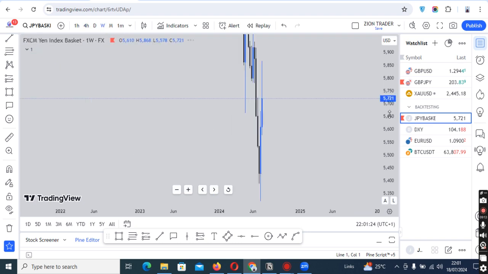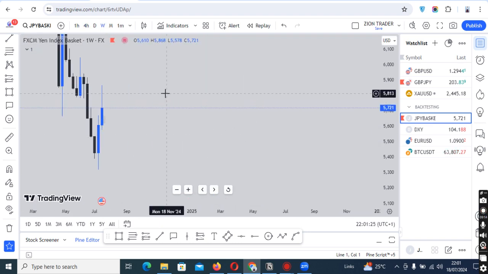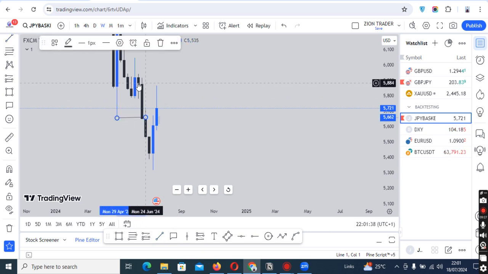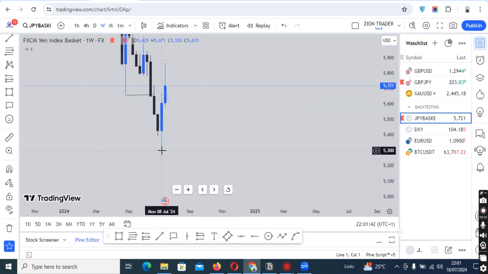Because if you come to the weekly time frame, look at it here. Price traded into the weekly order block, so you can see what price did. So this might basically be a sell continuation. Make sure you take note of this, guys. Look at the break of structure, price returned to the order block. So this might be a sell continuation and price will come and take out this external range liquidity. Make sure you take note of this. I want you to take note of this.